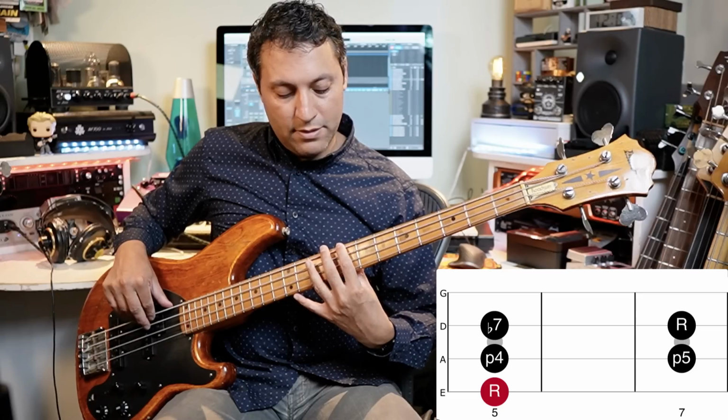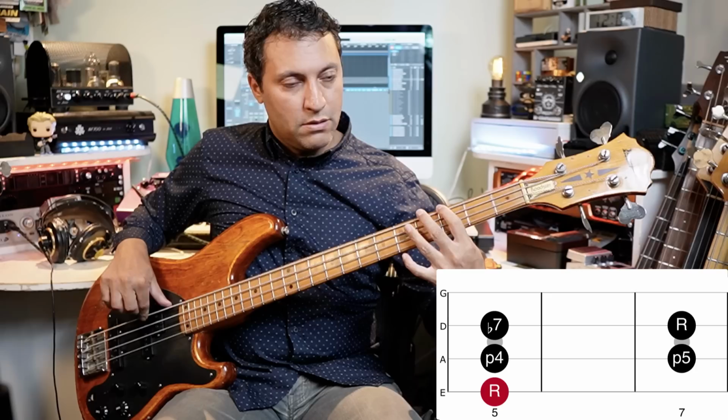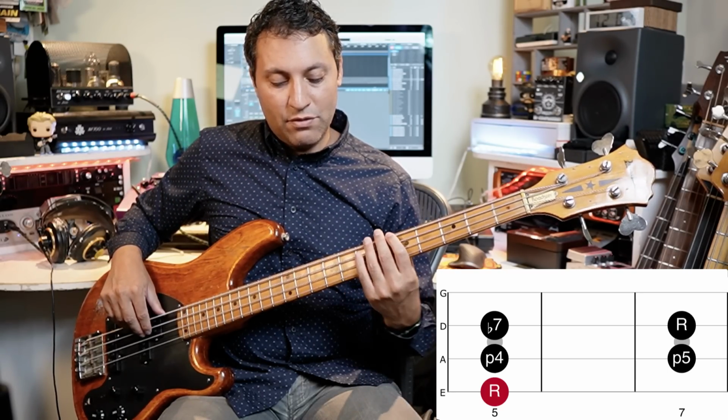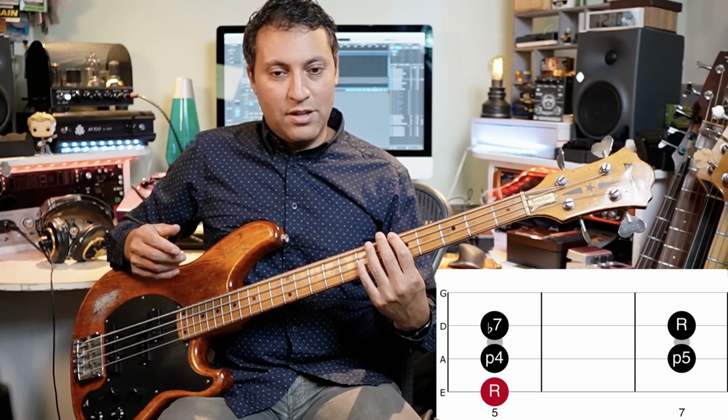This is a very movable shape. They're a very common pattern, that. So that little shape there can be moved around really easily. Okay, so root, 4, 5, flat 7, root again, octave. I mean, you don't need to be thinking about it in those terms. Just learn it as a pattern and have some fun with it.